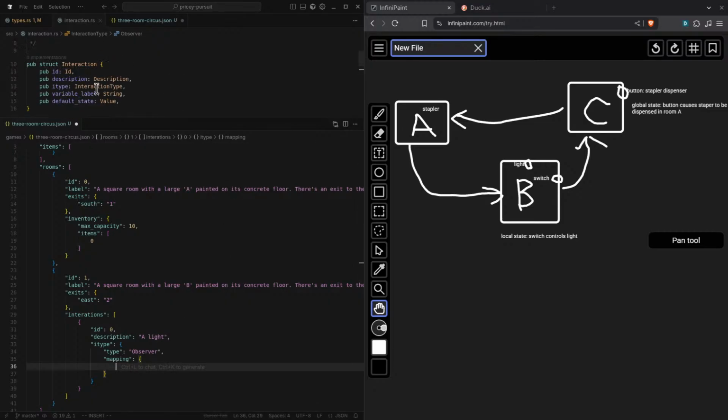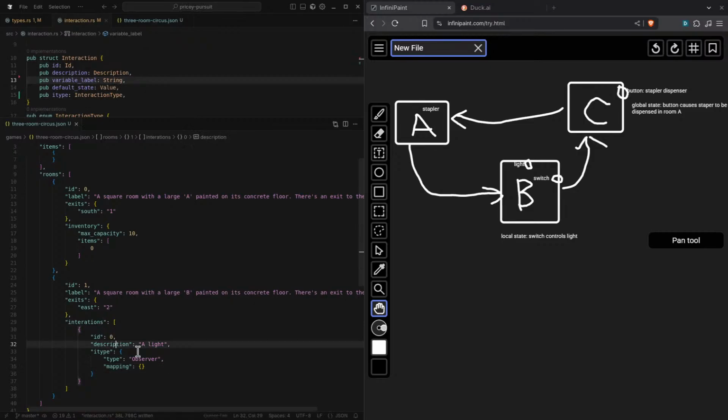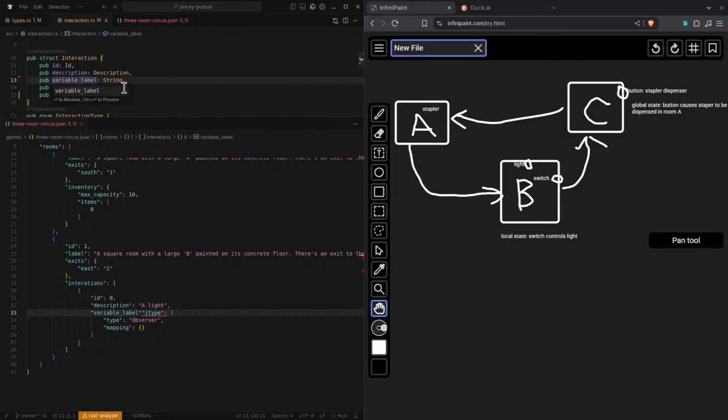One thing I'm missing here is a variable label. I feel like it should come before the iType, honestly, in terms of just making it easier for me to understand when I'm reading through this. Okay, description. Variable label. Maybe I should just call it interaction label instead.